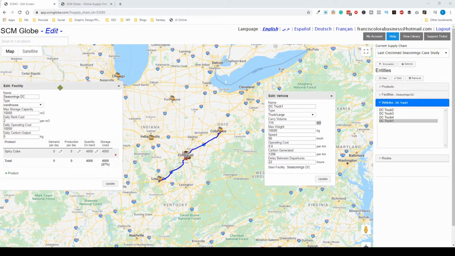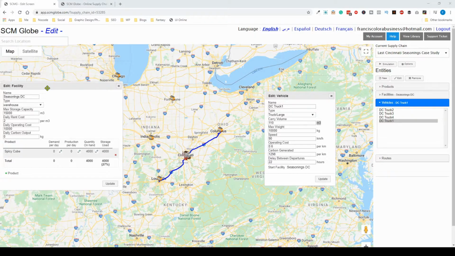As you're running your simulations and adjusting different variables to the different entities, you naturally expect certain outcomes based on those inputs. You expect the distribution center to look a certain way, or the routes to look a certain way when you're creating your supply chain. But sometimes the numbers don't match. And this can be caused by a variety of different things that deal with the inputs that you add to the different variables in the supply chain entities.